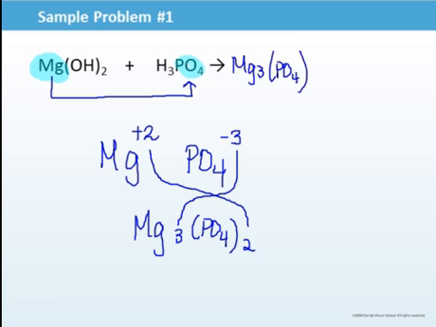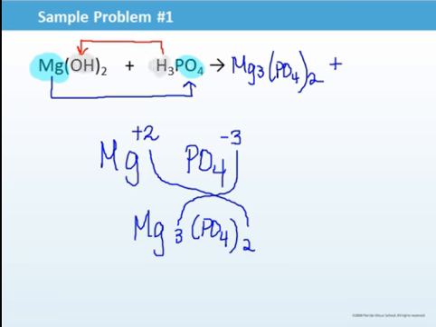Mg3(PO4)2. If this part right here was very challenging for you, that's 3.05 and 3.08. You must go back and review those two lessons. If you have a different way to get the final formula, that's perfect. You do not have to do it the way that I've done it here. Some students do use a different method to get the final formula, and that's absolutely fine. So our second formula is going to be the positive ion of this compound forming a bond with the negative ion of that one.